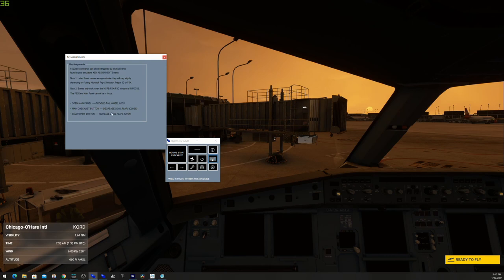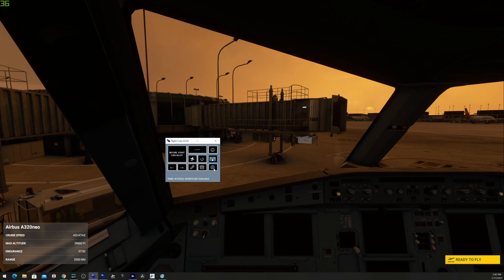So it will automatically trigger this one and this one. This is the main button checklist, and it's a secondary button. And to open this panel, to pop it up, rather, once you minimize, if you want to pop it up again, you can click some button here which is related to, let's say, one of your joystick buttons. Okay, so that is how the assignment of the hotkeys works.